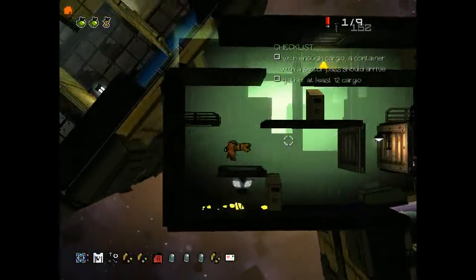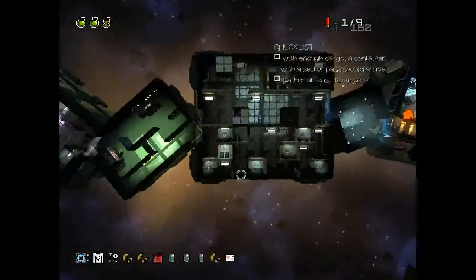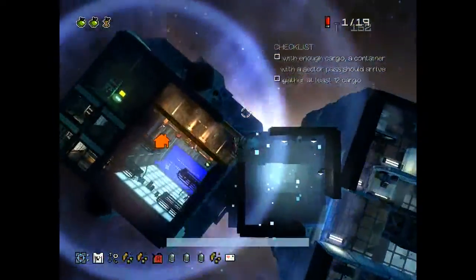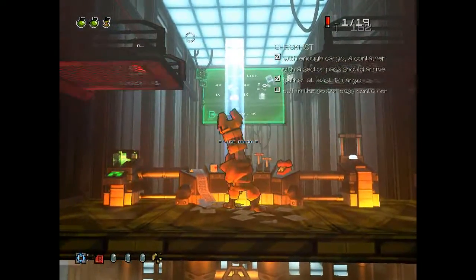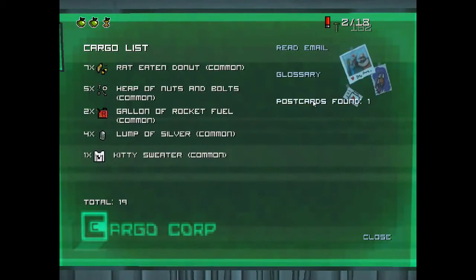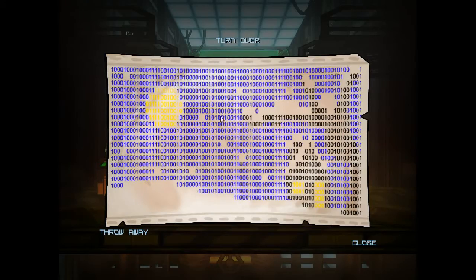Postcard, huh? I don't see any cargo I've missed. So let's head back. Check out this postcard I got. Flim Flam Mastic Man. Kenno 1 Bud of Supplies. Interesting.